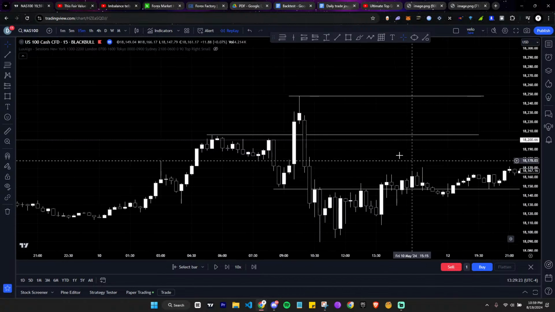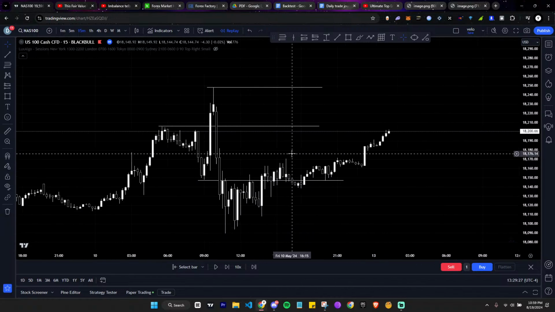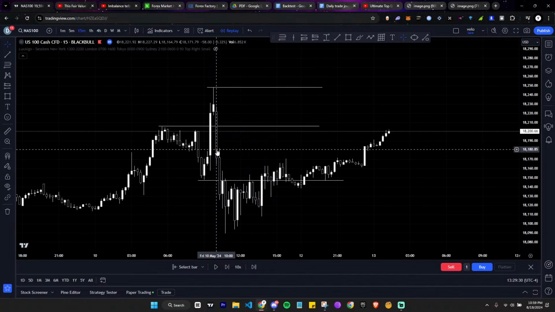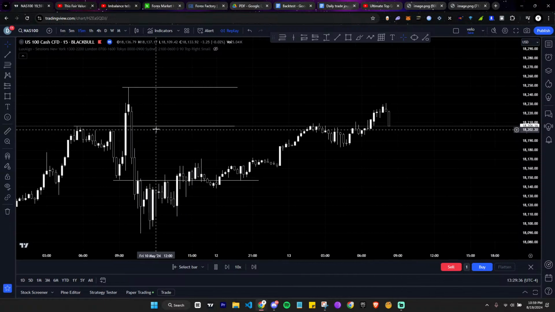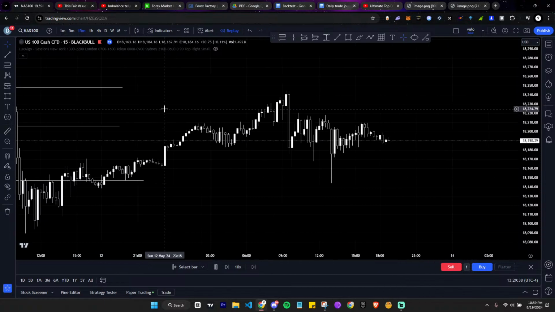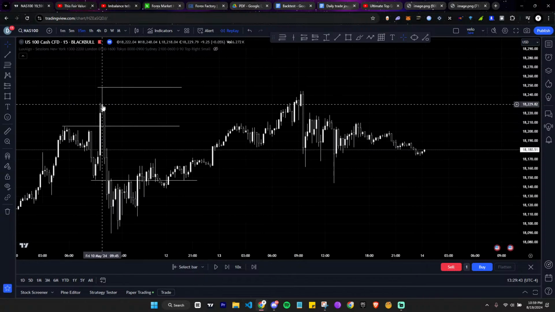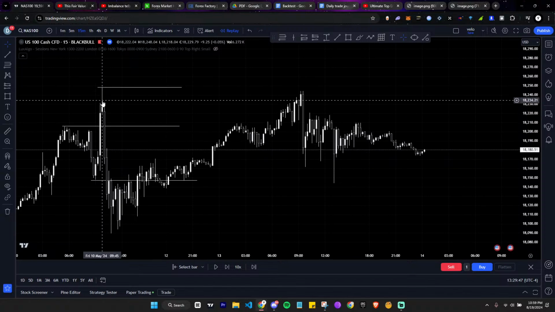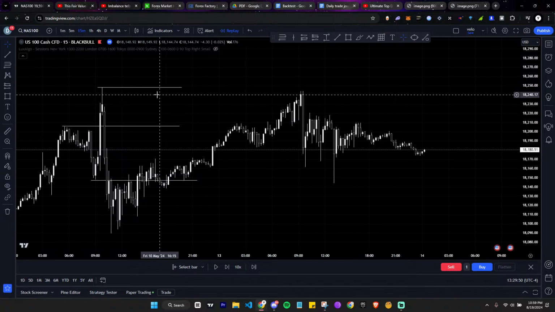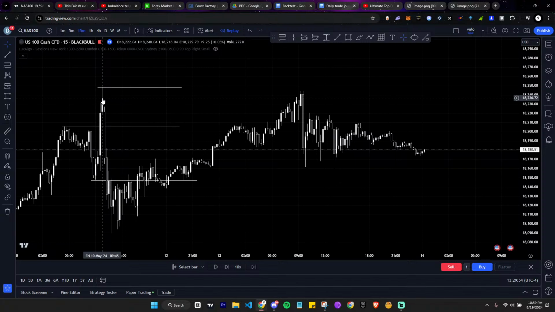As you can see right here, we have 1 to 3 FVA. We have a fair value gap. This is the point where we hit the fair value gap. Invalidates the fair value gap, but it doesn't hit the stop loss. You know why? Because this swept liquidity. This was a huge fair value gap. Therefore, this is a good valid order block. This whole area, even the 50% especially.